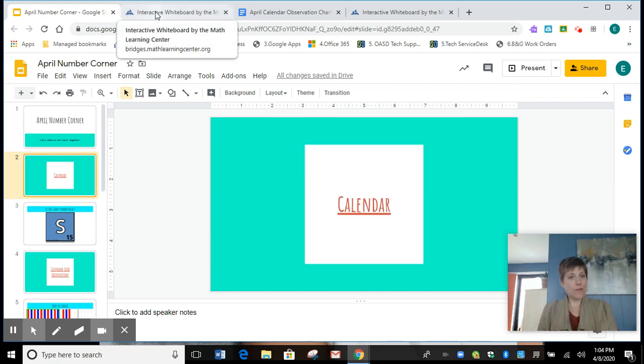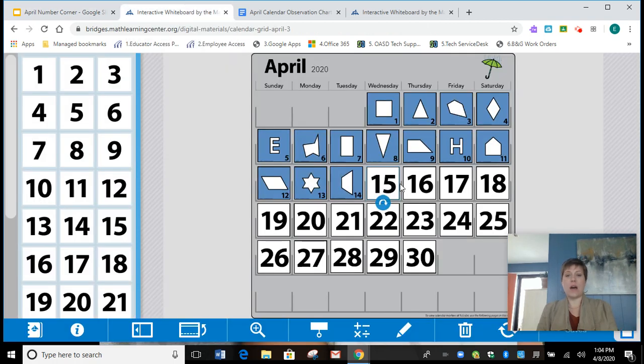Now, you guys have been off of school for 5 days, so I have already turned over those 5 calendar markers. We saw the letter H, we saw a pentagon, we saw a parallelogram, we saw this shape. Lots of you, I'm sure, are going to call it a star. This shape had 12 sides, though, so the official geometry name for this shape would be a dodecagon. And then we saw another trapezoid.